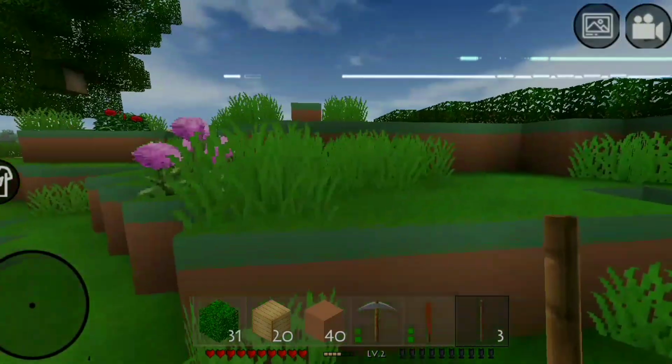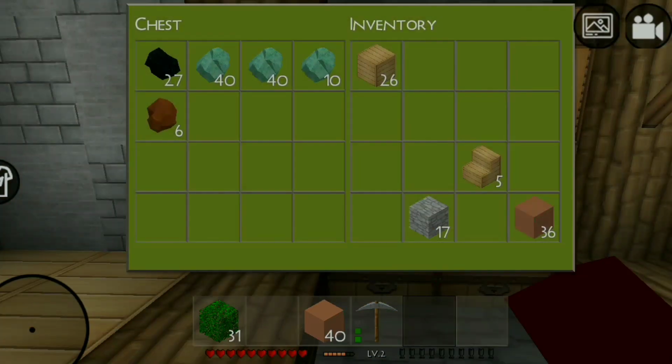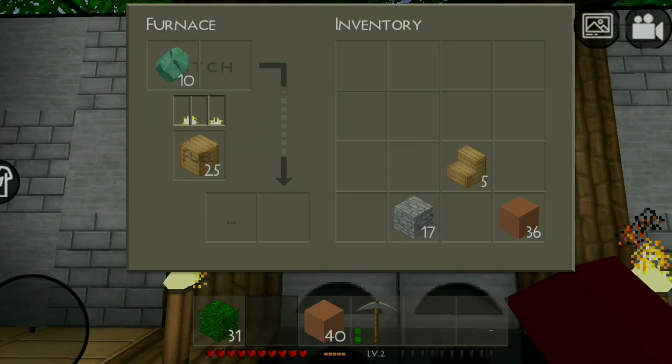Let's begin. So first, I have to kill some foxes, but I have to make a good sword or else I can't kill them with my hands. I need to burn some malachite to make the sword. This will give me copper, and I can use it to make a sword.